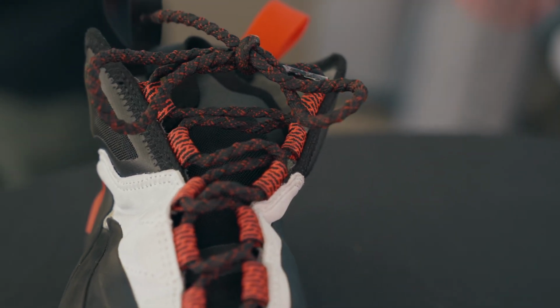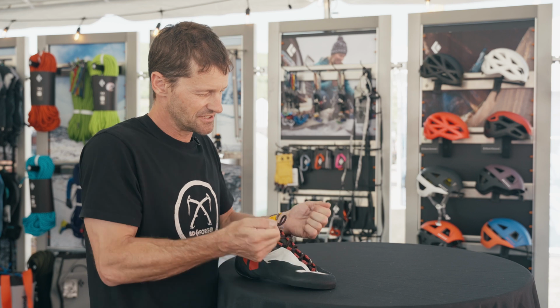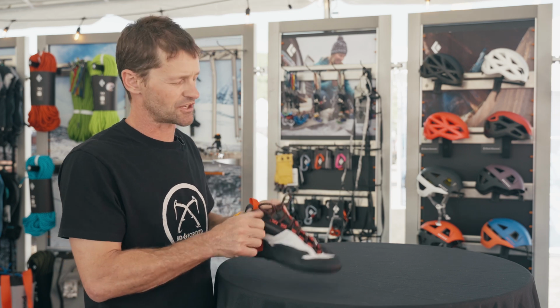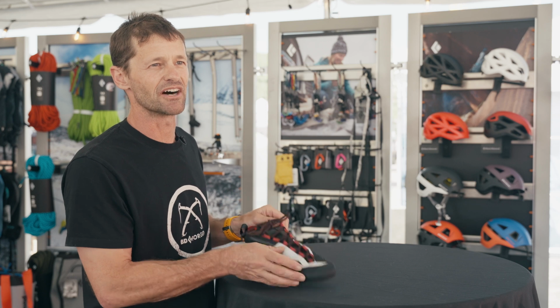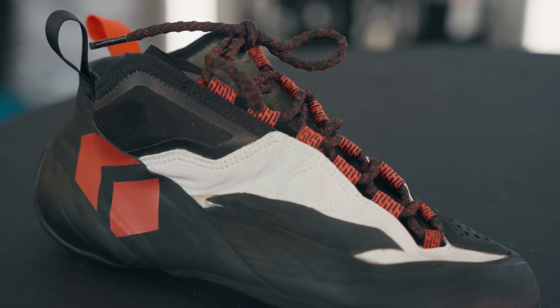So the laces are woven so that they've got this almost ratcheting feel to them, a little bit of bumps, and that allows you to pull it tight, and it actually sort of locks in at each gilly. So you get this almost like a ratchet feel. It's kind of cool, something new that we're trying with this style, and we've had really good feedback on it. You don't have to crank it tight, hold it with your thumb, crank, then stealthily lace it. You just pull them tight, lace them, and they stay.